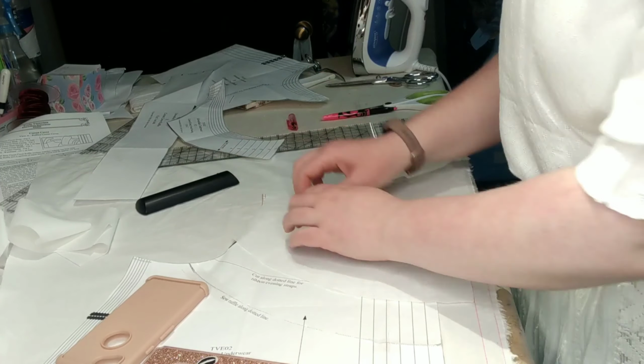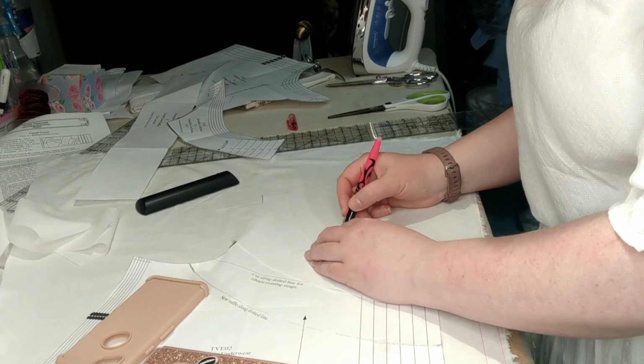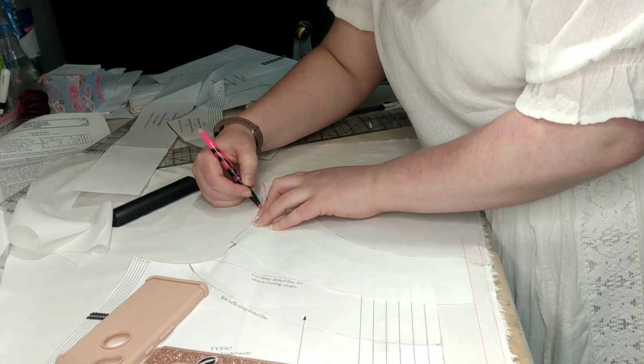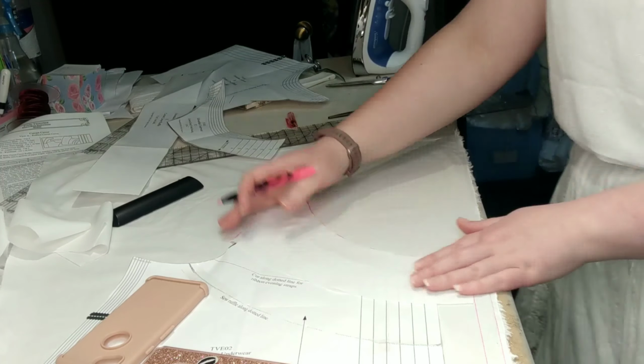But what I'm doing right now is I'm taking my collar facing piece that I already cut out and laying it on my front piece just to make sure that I have that neckline the same for both facing and for the front. Also while increasing the length of the front piece like I mentioned earlier. What I'm doing here is I'm placing the facing piece up about 1 inch from where the pattern actually is so that I can get that extension through the arm's eye that I'm looking for.